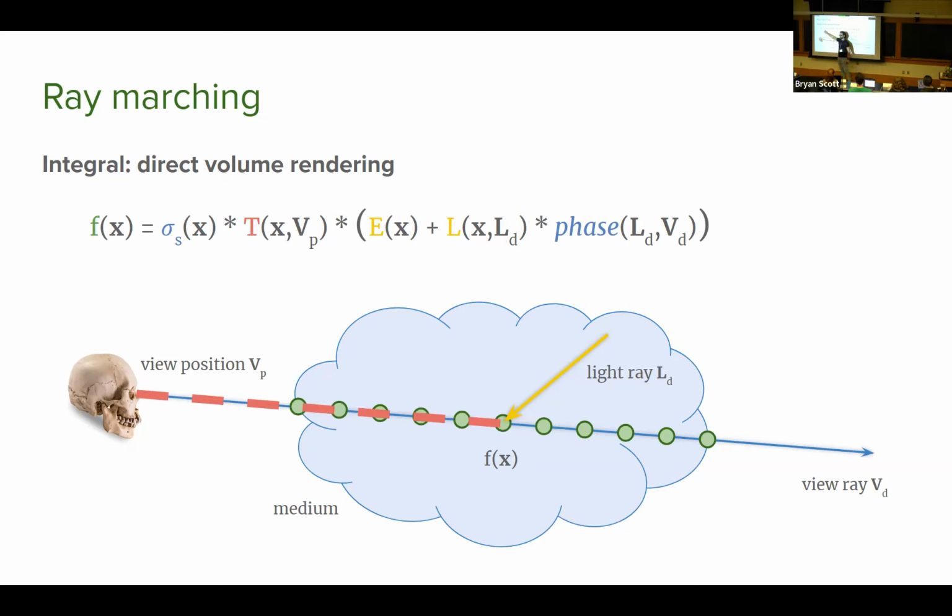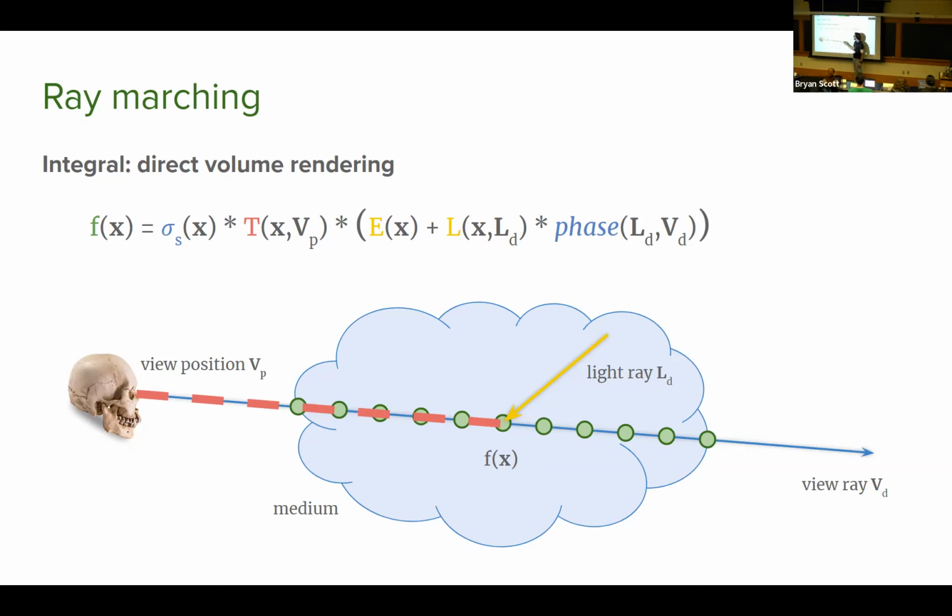This here is the scattering coefficient of the medium. It will translate to something like optical density. I was showing you with the small clouds that the denser the medium gets, the higher this is, the more light will scatter at that point. Easy enough. And then we have transmittance.